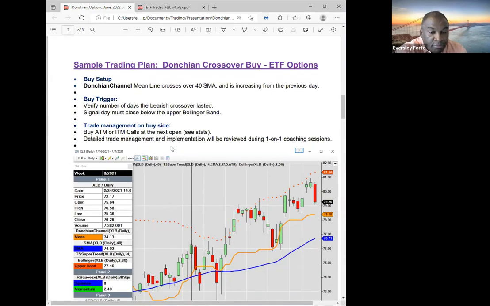So the trading plan for this strategy is a trimmed down trading plan. The ones we give to coaching students will be a lot more detailed. The first part of a trading plan usually tells you when to not trade. When to not trade is really important also. The full trading plan will tell you the specific settings for all the indicators and a lot more details for each step. So it's basically a checklist of what you're looking for to set up, the trigger, and the criteria to confirm what you have is good.